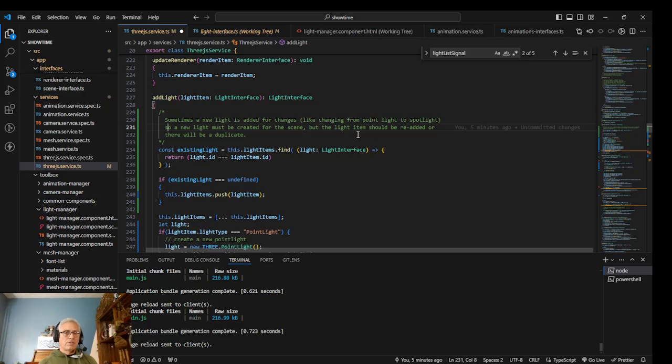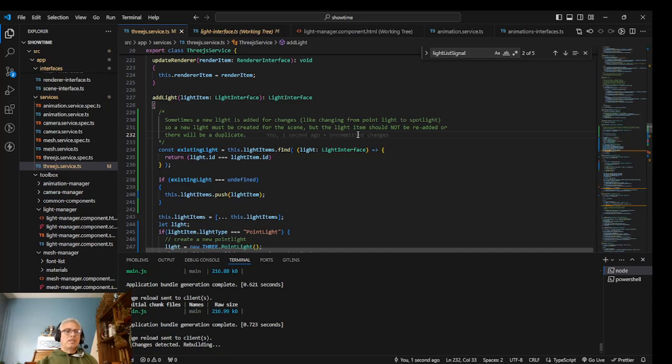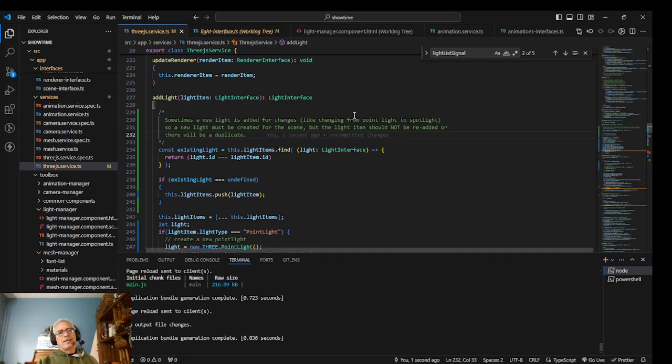But just try to imagine you're a brand new coder and you see: sometimes a light is added for changes, like changing from point light to spotlight. So a new light must be created for the scene, but the light item should not be re-added, or there will be a duplicate. And that should do it.